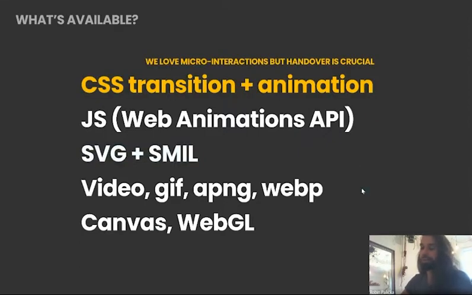The first one, you probably know it, like all that hover effects, the tiny animations in the UI. We love it. And I want to mention the handover is pretty crucial for that, because, for example, Figma doesn't support all the cool features that are available in CSS. So you're not able to do some certain things. On the other hand, you could easily enable the smart animate function in Figma and do such a complex animation in just a few clicks.